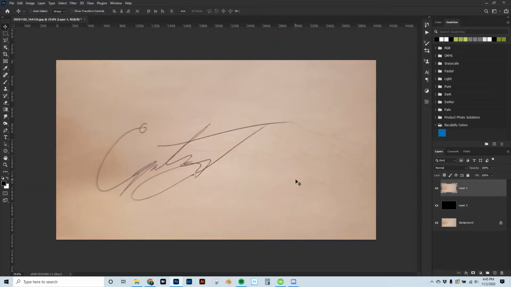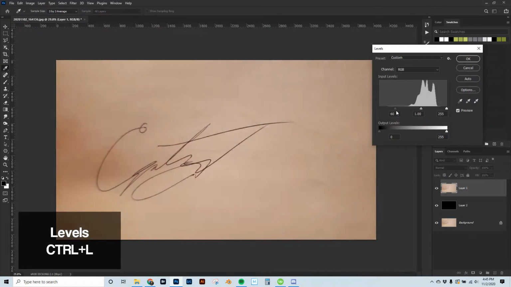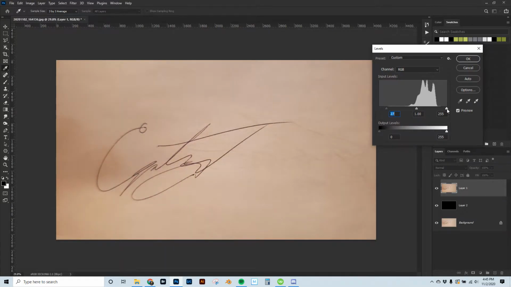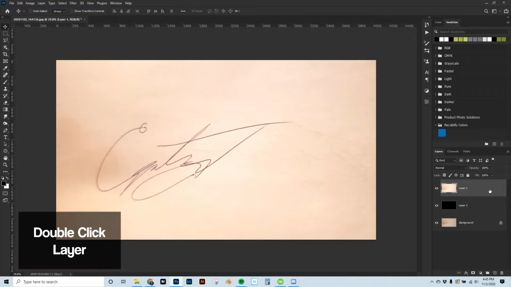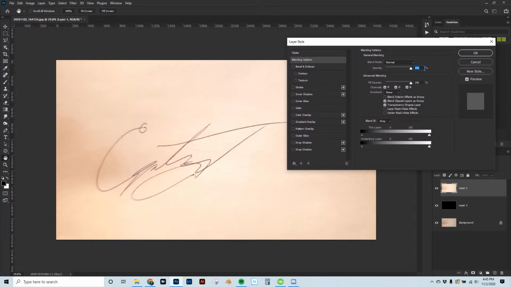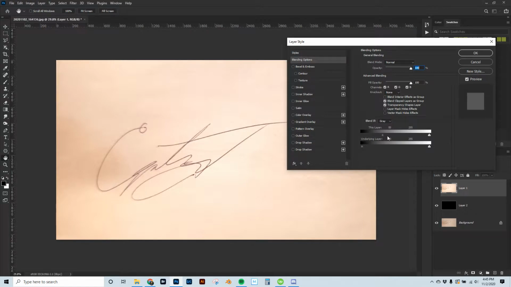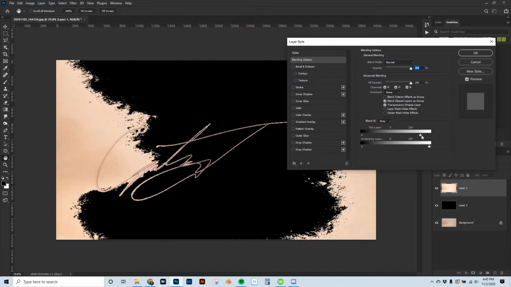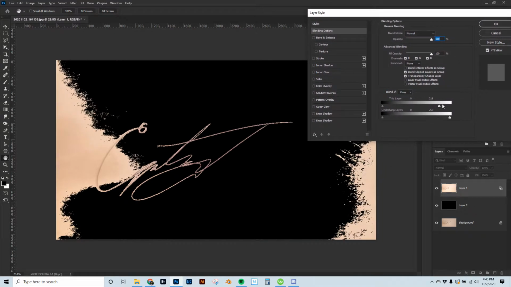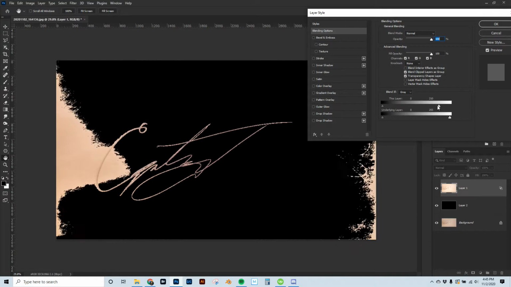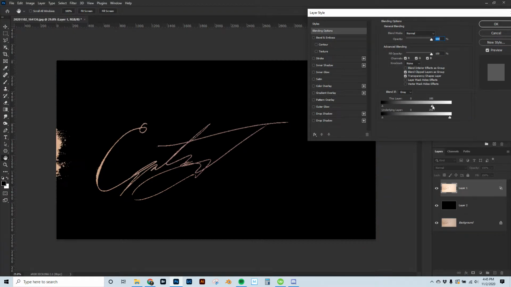So we want to be able to see all of the white that we remove. We can also adjust this layer slightly, so I'm going to do some levels. Maybe not that, I'll go like that, that should be fine. All right, so now what we're going to do is remove the lighter parts of this layer. If you see right here, it says this layer. On these sliders, you can adjust by removing only the dark spots or removing the light spots. Now, as you can see, the light spots are the paper. The signature is the black ink, so you want to keep all the black ink as much as we can. So right around here, that's starting to look good.